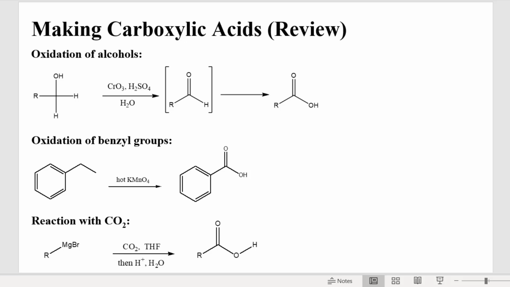So you can start from a primary alcohol, and if we use really harsh conditions like chromic acid, the Jones reagent, right, chromic acid, we saw that you couldn't stop the oxidation process. It went right through the aldehyde and continues all the way to the carboxylic acid. So that's probably one of the most prevalent ways that you see carboxylic acids formed, from a primary alcohol.